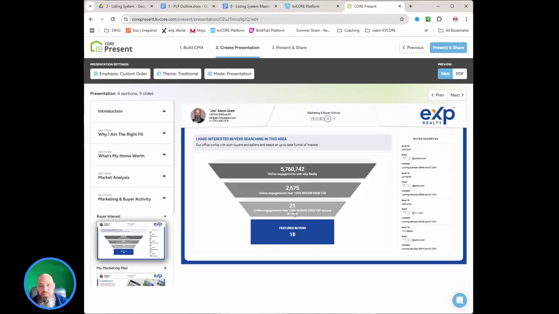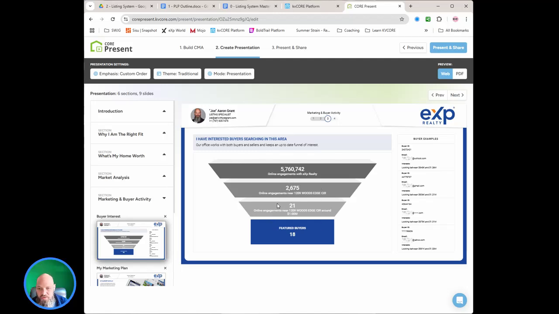All right, so this is the pitch page, and I like this one just because it gives an idea. So I'm Joe Grant with eXp Realty and Sell with Joe Grant. Now, one day I might be with a different brokerage, but I don't see that happening. Currently, I'm with eXp. Well, online engagement, this is engaging with the entire brokerage. This is engaging in the area.